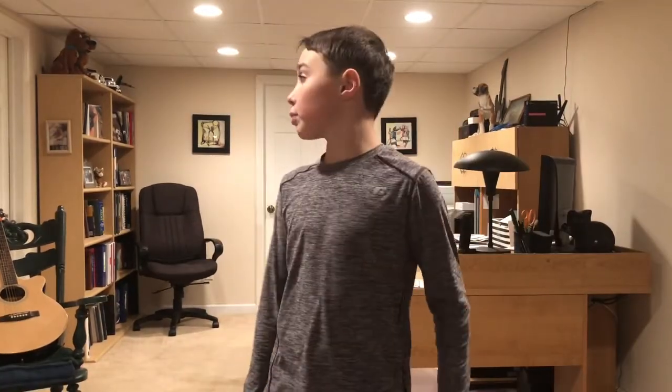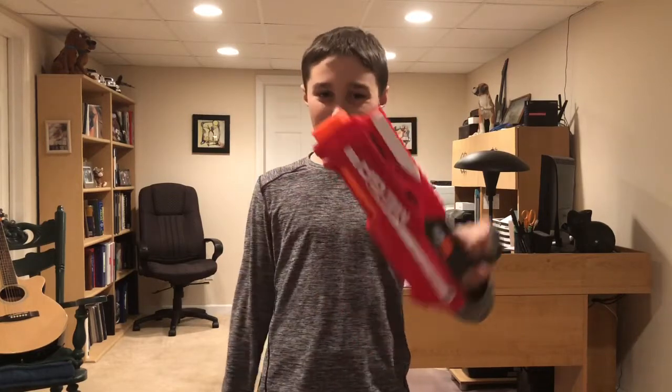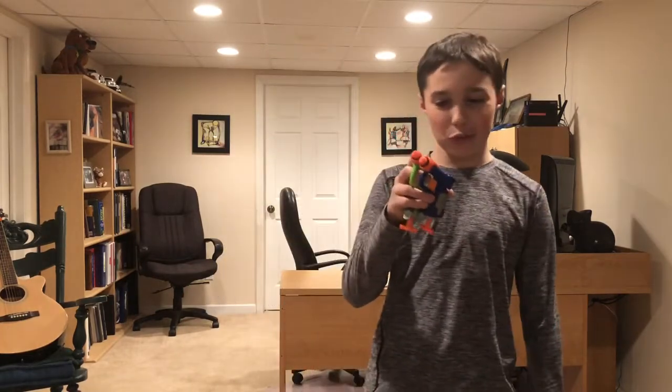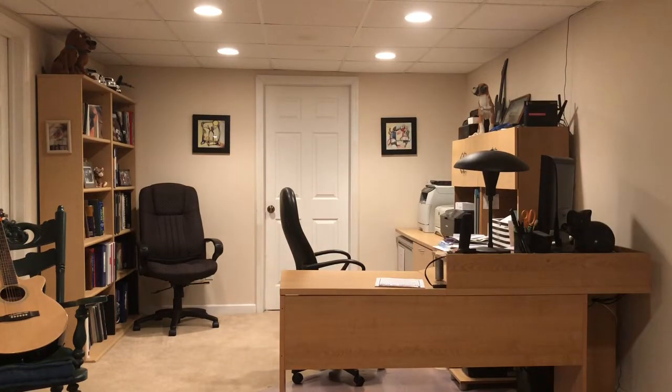Here are some guns I didn't put on the list because they kind of suck. This is the Mega Magnus — the reason I hate it is because it takes a pain to reload. And everyone knows why people hate the Jolts: single shot and they're the smallest ever, they barely fit in your hand. Anyway, let's get some testing — let's hope they don't jam because they're bad.